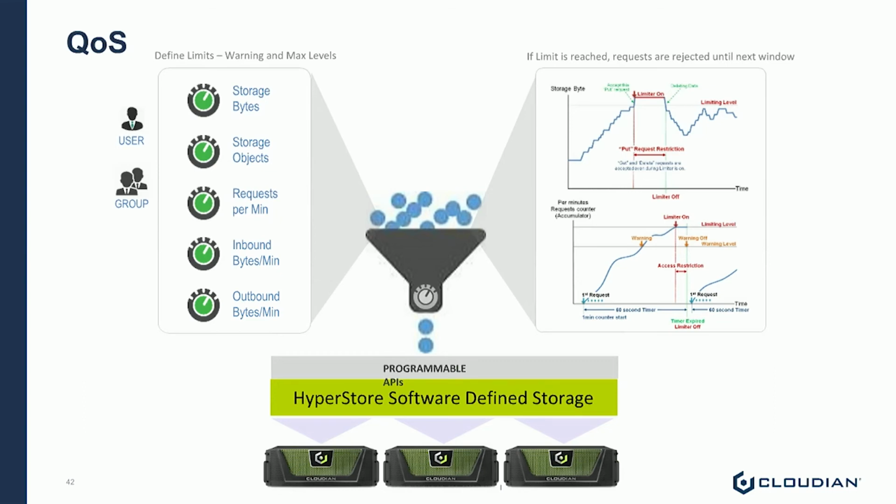These can be applied at the user and the group level, and they allow us to set limits on what the user and group can consume: the number of requests and the amount of throughput. So this is useful if you're a service provider. It's also useful if you have 3 or 4 different workloads on the same system. You might have a backup workload, an analytics workload, and a file-based workload all running in parallel, and you might want to restrict the amount of throughput that your backup application can consume so that it doesn't get in the way of those other workloads. And of course, all of this is programmable and scriptable via our API.